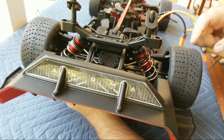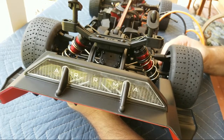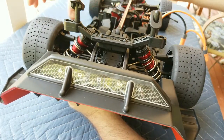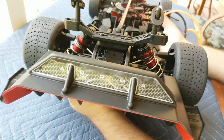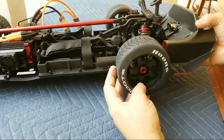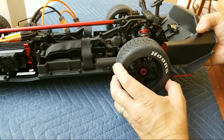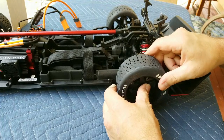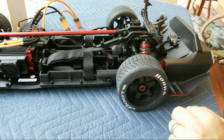See how this wheel doesn't move as much? I'm trying to show you on camera. See how the car's moving? But this wheel actually feels like, you know what, it might be lug nut loose. This wheel actually just might be lug nut loose. So what I'm doing is I'm putting my finger in between. It almost feels like my wheel's lug nut loose.